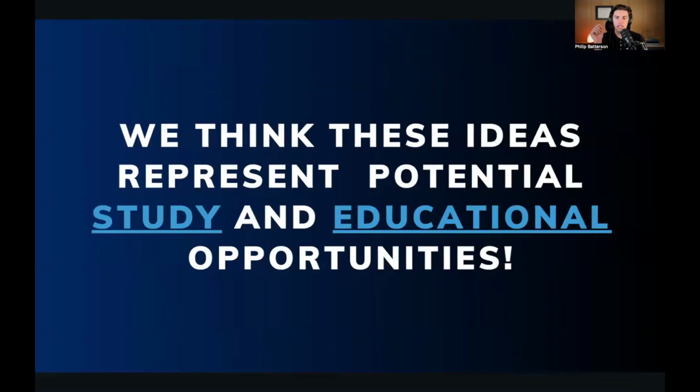So we think that these ideas really represent potential study and educational opportunities for people in your labs, people in your classes, those sort of things, to really start to see and get their hands on NIRS, and especially looking at muscle oxygen saturation, because the muscle is really driving your performance ultimately. The muscle is what's required for the force production to occur. And if the muscle is tired, or if the muscle isn't warmed up adequately, then potentially the performance metrics won't be met on that given day.